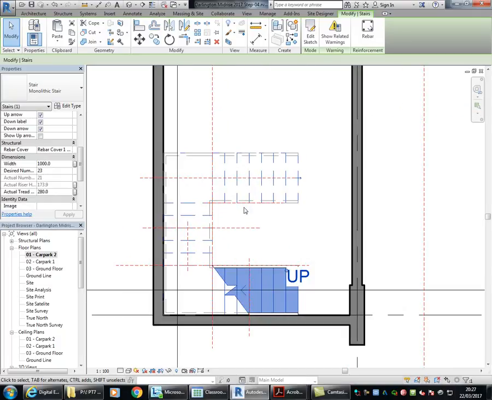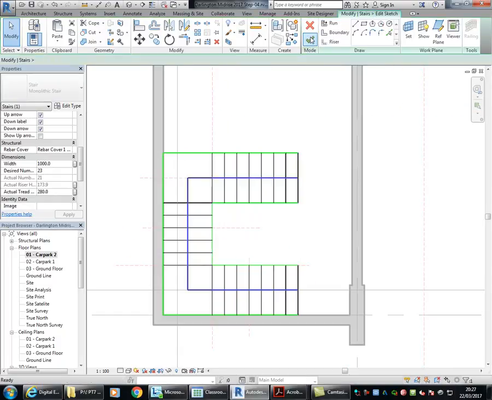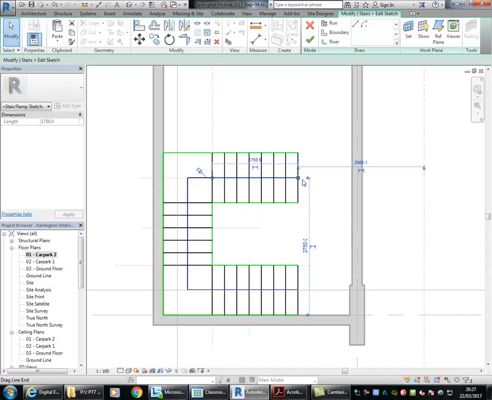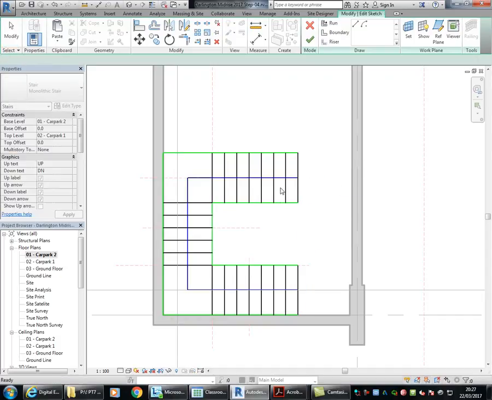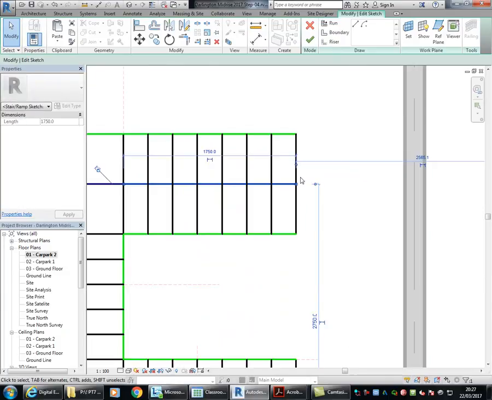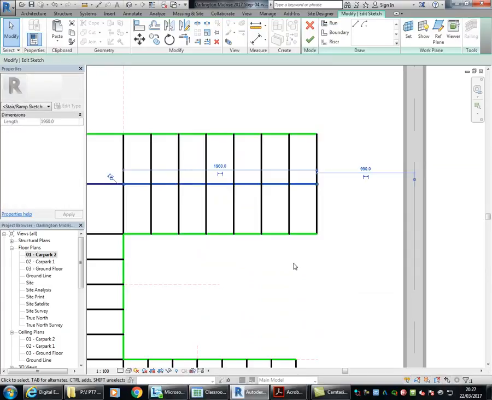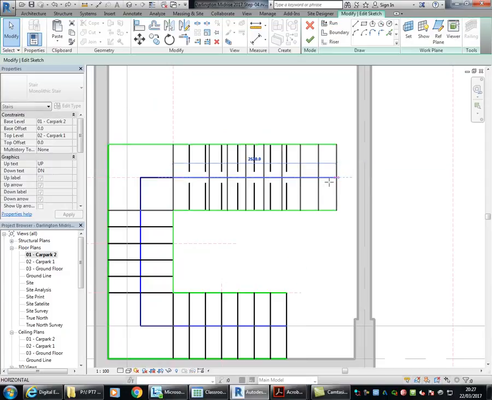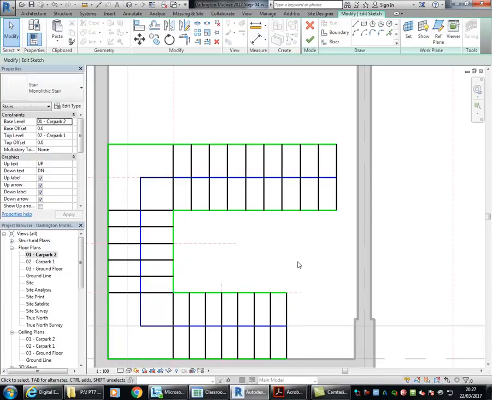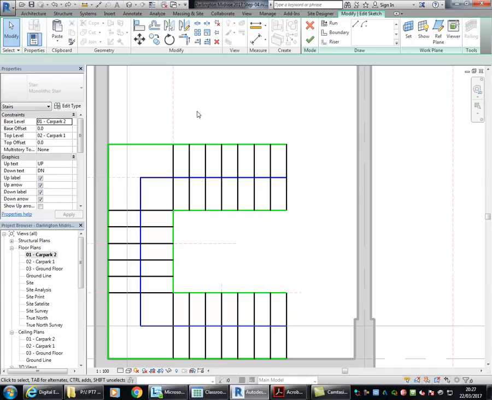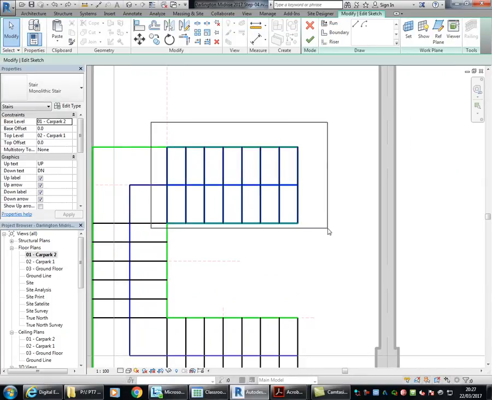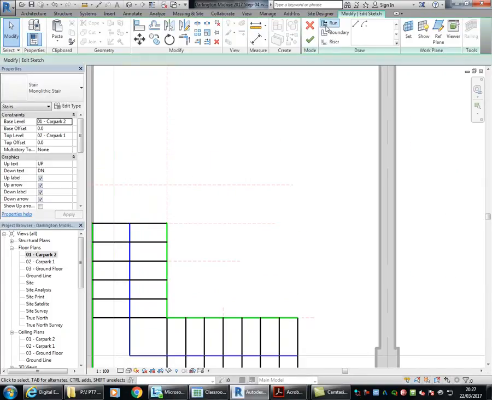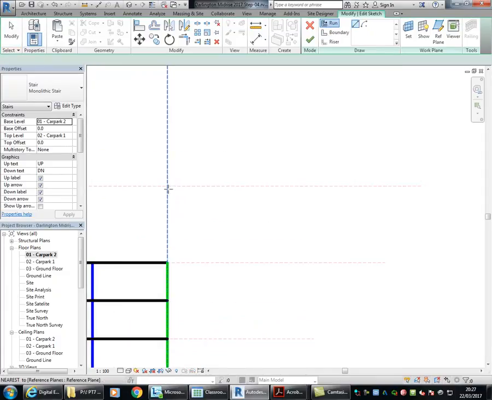So really the only solution there is for me to go back to edit sketch and add in at least one more, not two. You might be thinking two because it's got 21 and it said it needs 23. But I'm just going to add one. And another thing probably good for you to see, when I go to stretch this now, it's not doing what it did before. If that happens, sometimes it's easier just to delete it and make it again. There is a way you can get that to work, but it's not worth worrying about.